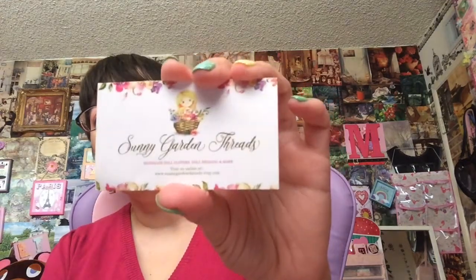And like, the best birthday ever! My nephews are spending the night. My sister had to go back to the house and do a few things, so the boys are spending the night with us. Sunny Garden Threads — handmade doll clothes, doll bedding, and more. Visit online at Sunny Garden Threads Etsy.com. I absolutely love that. And this one — I don't know who this is by — it says My Girl Clothing Company. These are watermelon shoes. These are so, so cute. I love these.